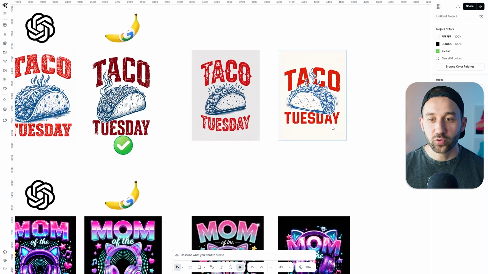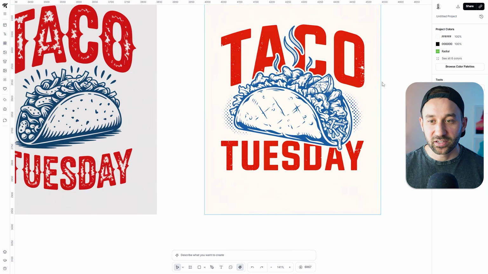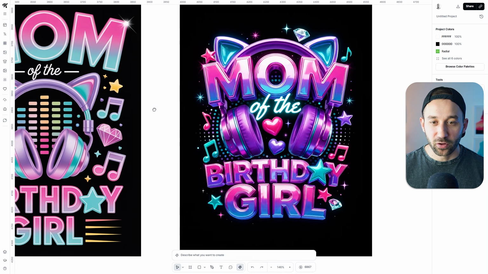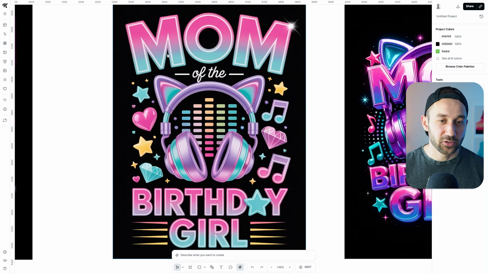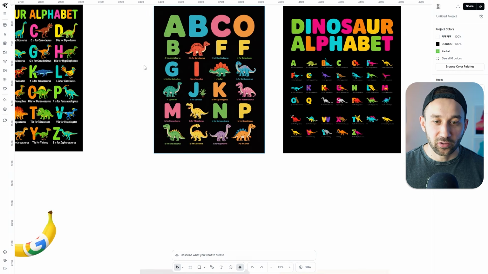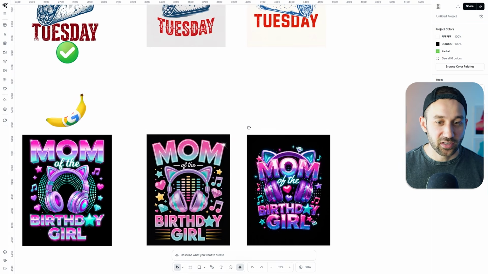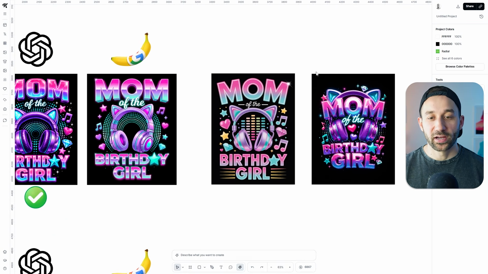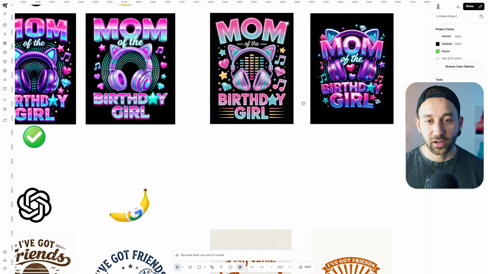It can do this flat kind of stuff if you ask it to, and it can also do the more in-depth stuff with a lot more 3D. It wasn't really able to do that in Ideogram 3. You were always kind of getting these flat graphics, which I think was why it was so popular for POD sellers. It's just falling behind on some of the accuracy and that kind of stuff since Ideogram 3 came out. And so now it does seem to have more range from what I can see, which is a good thing, I would say.